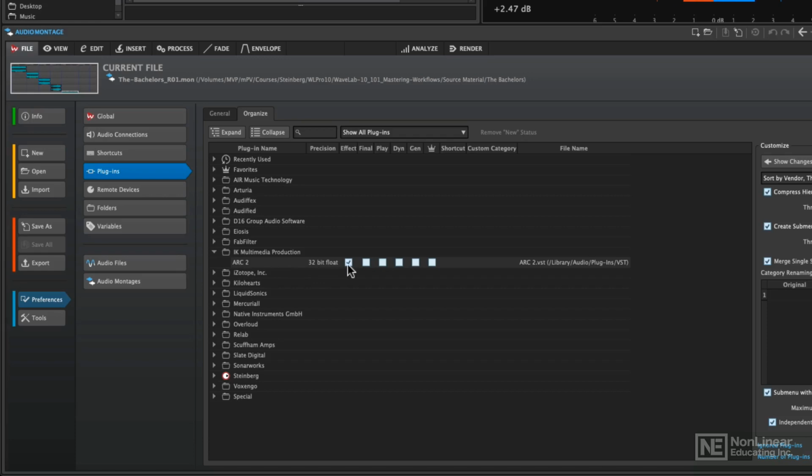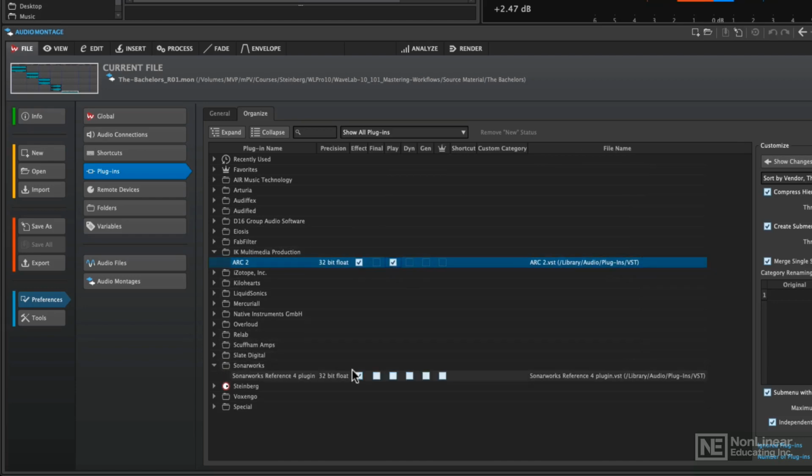And you'll notice that it is an effect in the effects themselves, so I could use this on an output for rendering, but I certainly wouldn't want to do that because then I'll get really bizarre results when I listen to them and when the general public listens to them. Instead, what I want to do is make sure that they are enabled for the playback processing slots. So I'll just put a check right there in that box. Then I'll move to the SonarWorks plugins and do the same thing in that checkbox.